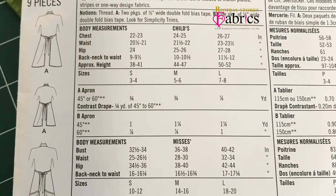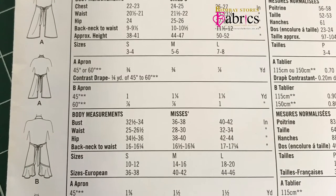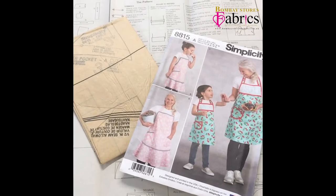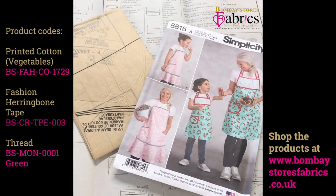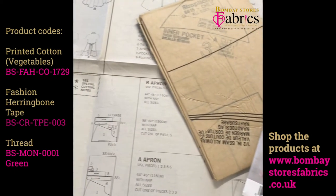On the pattern cover, it gives you the fabric requirements, how much you need for each size, and any extra items that you need to produce the apron. So it always looks quite daunting when you take the pattern out of the envelope, but if you break it down, it's really not as difficult as you think.